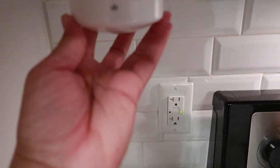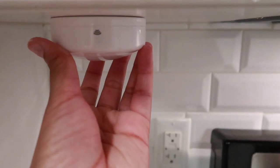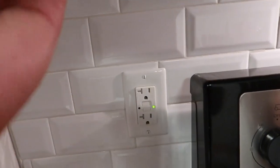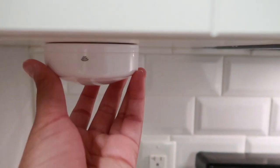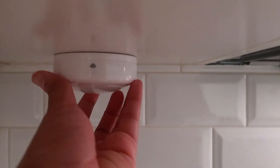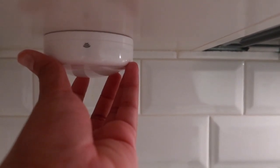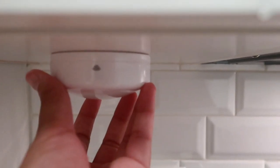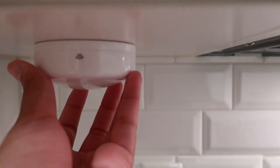Okay. All right. So the thing is, the neat freak in me wants these to not be one up and then the one over there is far back. So I want to get an idea of how far from the front of the cabinet I want it. Should I put it close to the backsplash, you think, so it can shine onto the backsplash and the counter? Do we want it in the middle? I mean, y'all probably don't care. Y'all just want to see me install the lights and keep it moving, right?